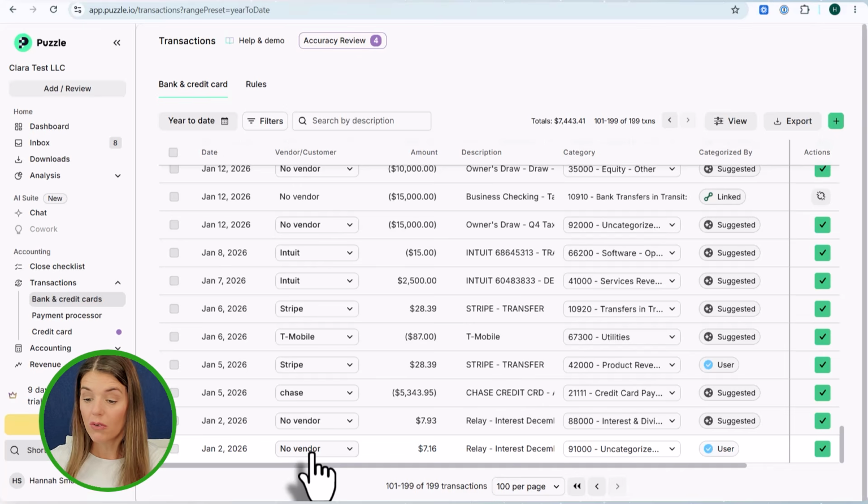So what you need to do in order to get the transaction finalized: all of these items that are here, if they have a category, however they've been categorized, is basically what the accounting record is showing.